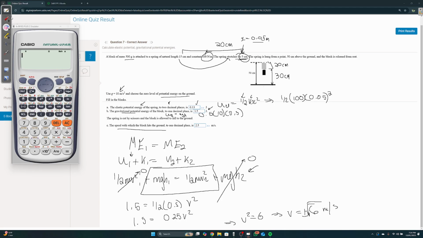So mechanical energy is actually equal to UG plus kinetic energy. Plus, in the case of a spring, you add U elastic. In this case, we have a spring, and I forgot to add U elastic. And we found how much the elastic energy was: 0.13. So you just add 0.13 over here. Okay, and let's solve again. So 1.5 plus 0.13.